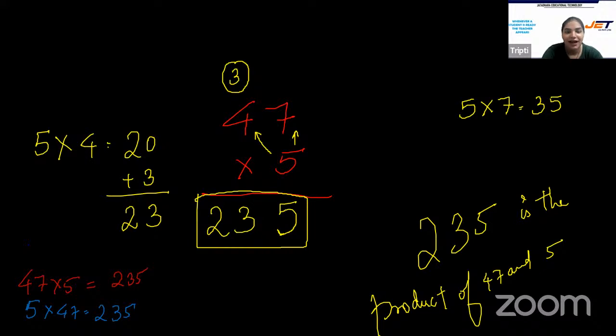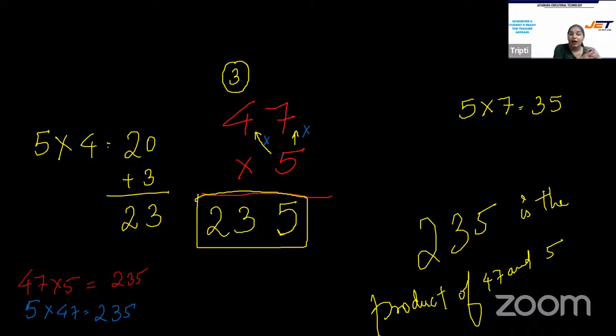Okay, so this is how you multiply a two digit number by a 1 digit number. Just assume that there are two students, 1 teacher. If the teacher talks only to 1 student, the other will feel sad. So first the teacher will go to the first student, which is closest, get multiplied. Then it will go to the next student, get multiplied, and then you will get the answer.